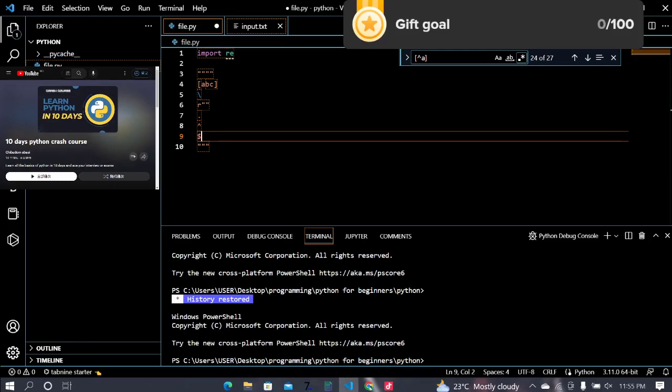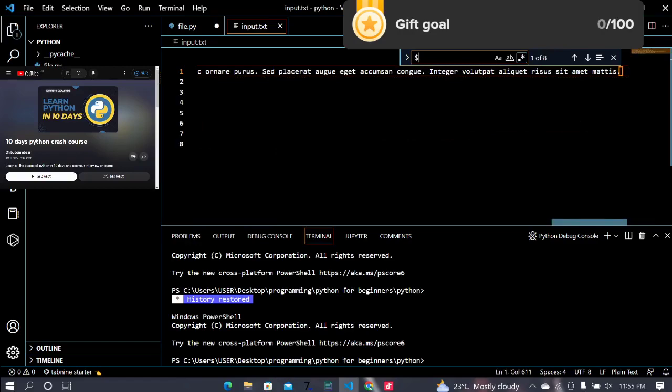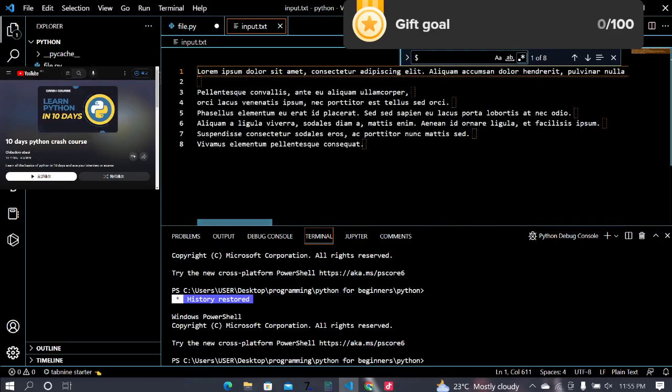So let's go back here. Let's call out the dollar sign. If I call the dollar sign now, the character I pass in is going to appear before it. So give me that as an output. Let's say T. We want to search for something that ends in the letter T.